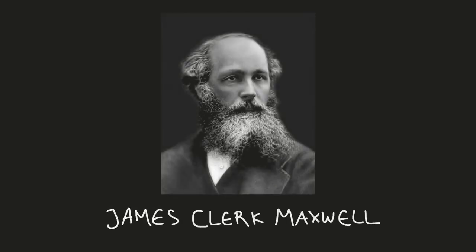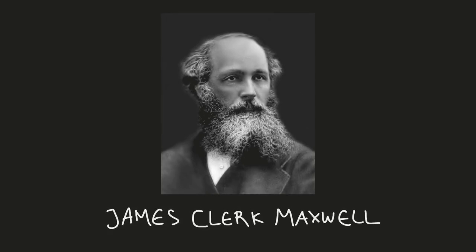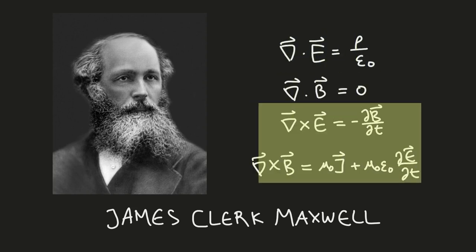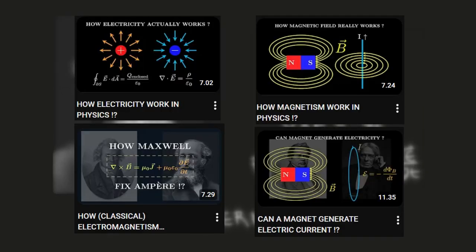Around 1861 until 65, James Clerk Maxwell published some papers talking about electromagnetism. In our mathematical language today, the core of the papers is about these four famous Maxwell's equations. The first one is about the divergence of the electric field, and here is the divergence of the magnetic field, and so on for the curl. The derivation of these four you can check in my video in the electromagnetism playlist.